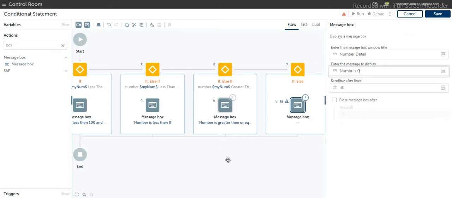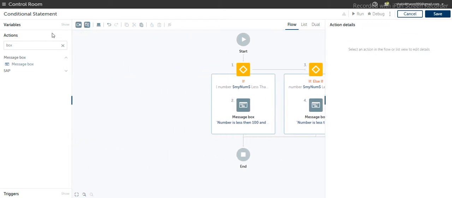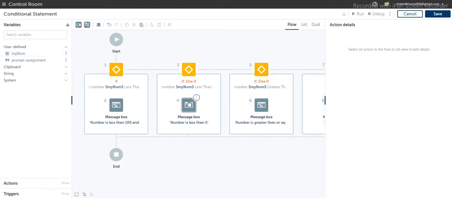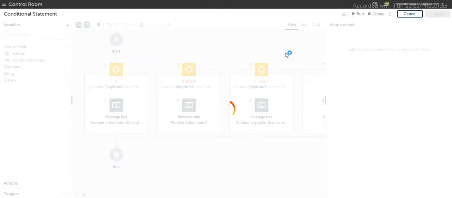By default we set our number to 10. As you can see, the default value is 10, so 10 lies in the first condition. Let's run.